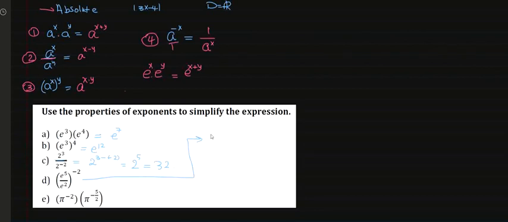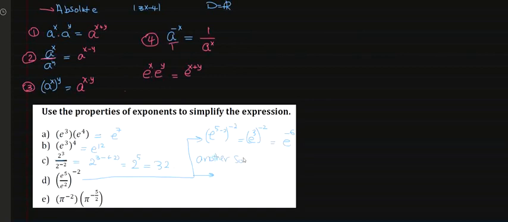We might first translate the division and say it's e to the power of 5 minus 2. Right? We have combined the e to the power of 5 over e to the power of 2. But we should not forget that all of this was raised to the power of negative 2. So 5 minus 2 is what? 3, and then all raised to the power of negative 2, and this will be e to the power negative 6.